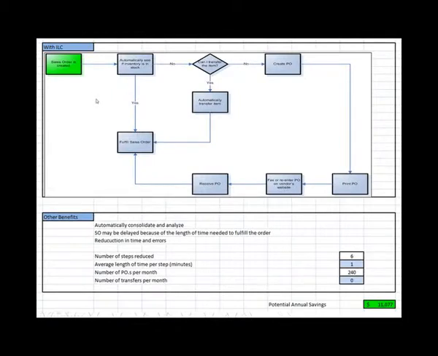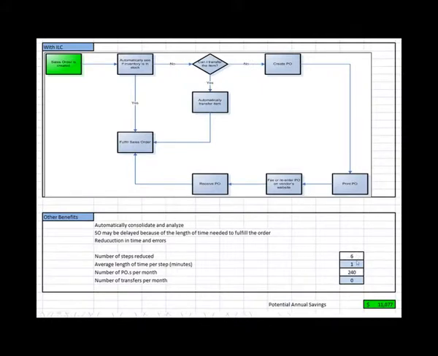Okay, so this is the process with the ILC, and you can see that it's already eliminated a ton of steps, a lot more blank. And I'll go through this process as well. Sales order created. Is the inventory in stock? No. Can I transfer the item? No. So you create the purchase order, and you can see all of these steps are eliminated, and it goes straight to print PO. Then you can fax or re-enter the PO on the vendor's website, receive the PO, and fulfill the sales order.